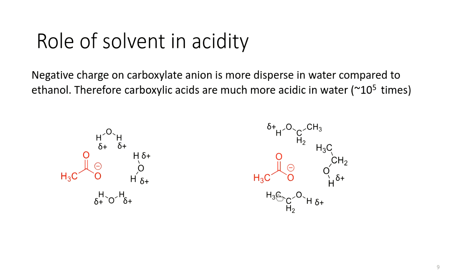So as it states here, in water, the negative charge density on the carboxylate ion is dispersed. It's spread out more because you have more interactions between this negatively charged carboxylate and the dipoles in the water molecule. We know that a water molecule is going to have a region that's delta negative and a region that's delta positive. And this delta positive region of the water molecule can interact with the carboxylate, and it helps to spread out the negative charge as several water molecules interact with our carboxylate.